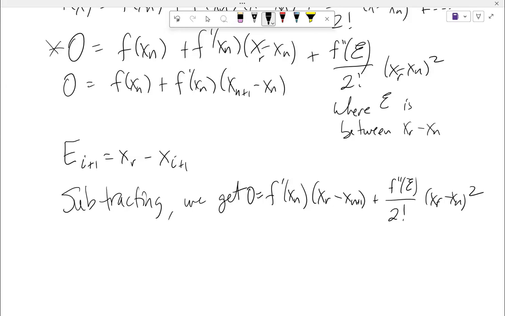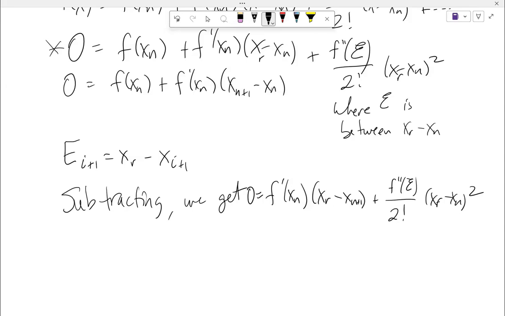I know, lots of symbols. Now, I'm not going to make you redo all of this anytime. I'm trying to get to where the error is and why it runs so fast. That's the whole reason why I'm doing this. Okay, all right. What's another name for this difference here, in terms of what I wrote right above it? What's another name for this difference? The error in the n plus first guess, right? What's another name for this error, or this difference? The error using the nth term, right?